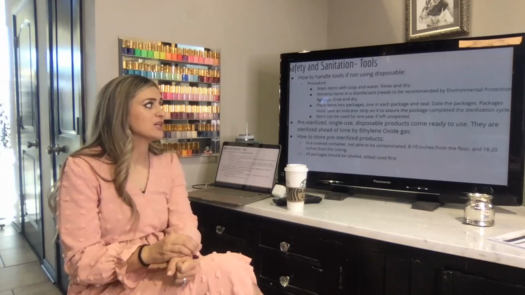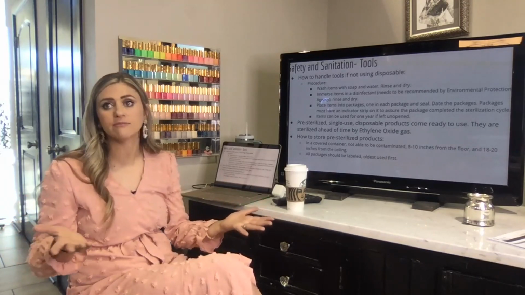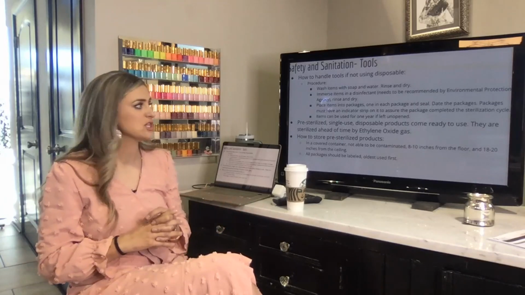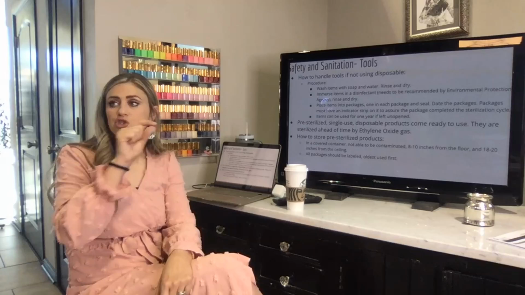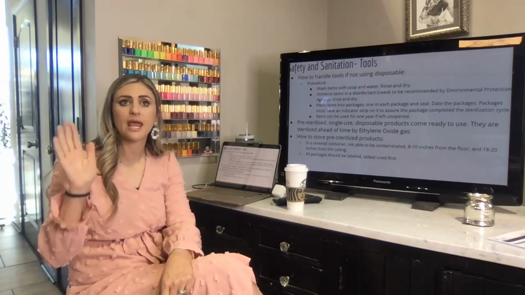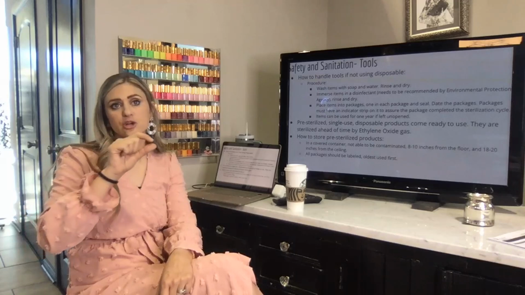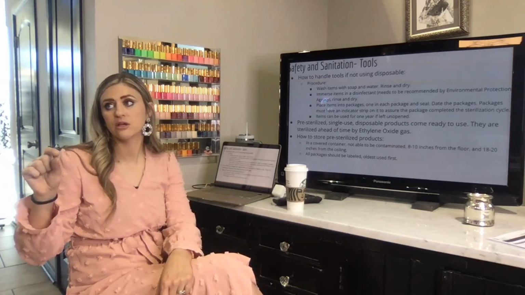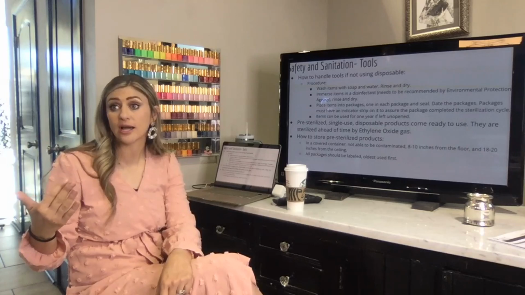One item in each package. You have to date the packages. You can get the packages from Amazon. They're just autoclave packages, and they're specific to autoclaves because they have a little strip across the top of them. After it's run a full cycle, that strip needs to have changed colors. And if it doesn't change colors, it means that it did not go through the process correctly.